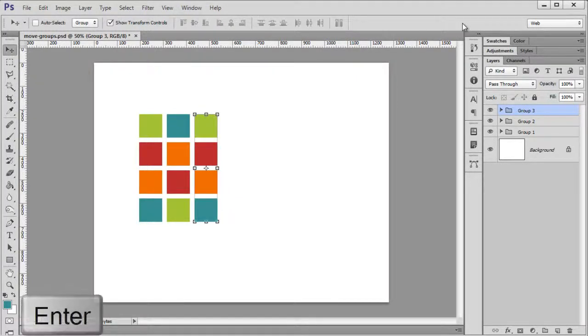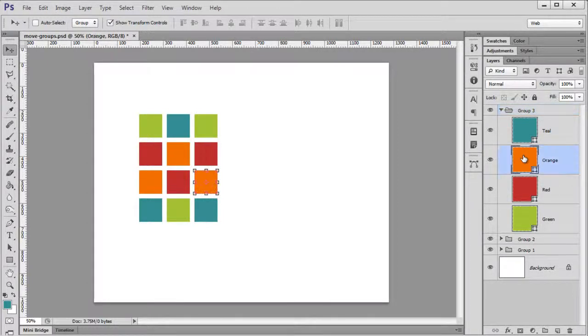A nice thing about this option is that it's telling me exactly which layer or group I have selected. I know the active layer is the layer that has the controls on it. If I just select a layer, it shows the layer. If I select a group, I can see it is selecting a group. Now my eye doesn't have to go back to the Layers panel to figure out what layer I'm on.